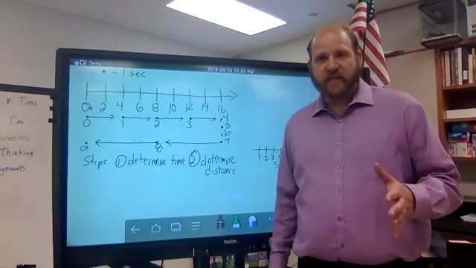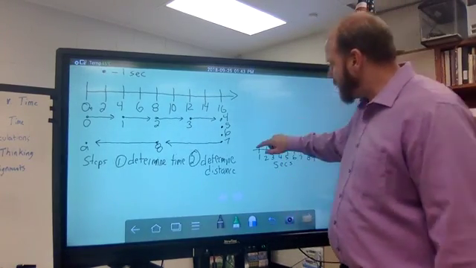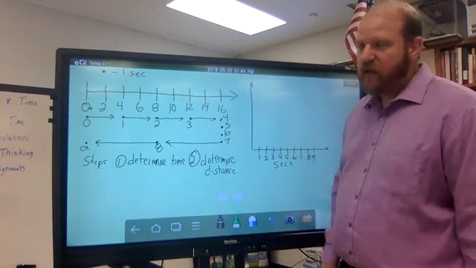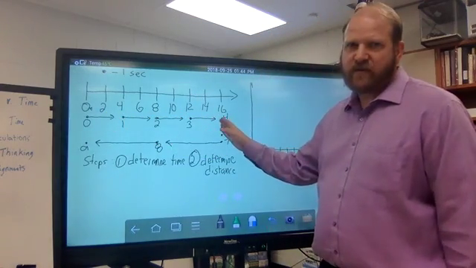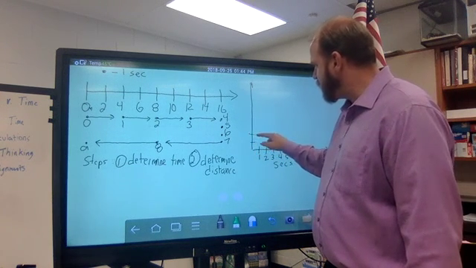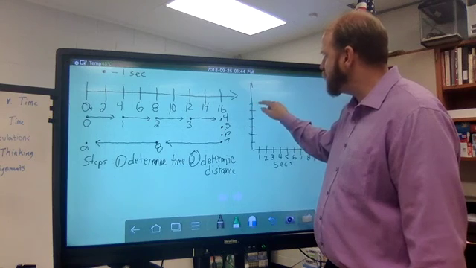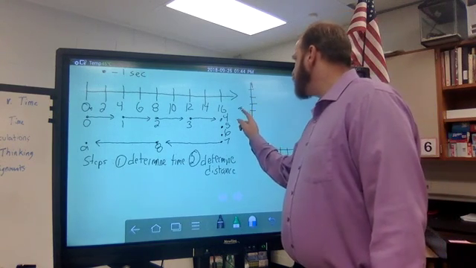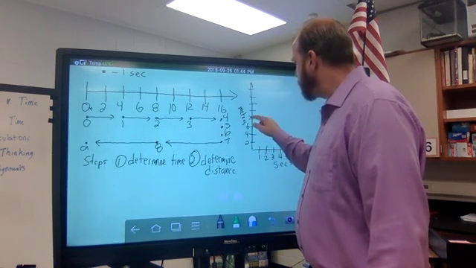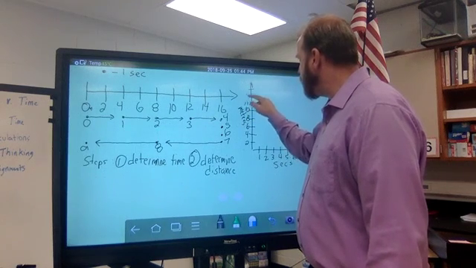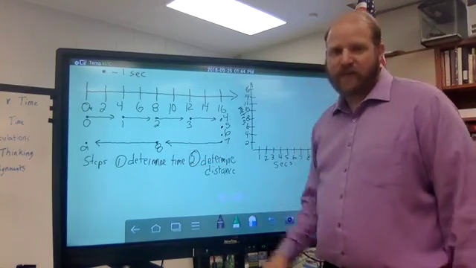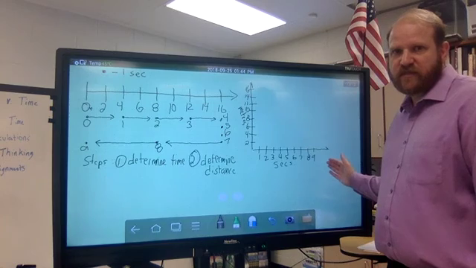Okay, and the position, or the distance traveled, always goes on my y-axis. So here's my y-axis. And this time I have to determine how much distance. Well, it goes a maximum distance of 16 meters away, so I need to make this graph go up to 16. I'm going to go in increments of 2: 2, 4, 6, 8, 10, 12, 14, 16. I label that this is meters, and I label each hash mark so I know where I'm putting my dots. So those are my 2 steps. I've now determined my distance, I've determined my time, and I've put it onto my position versus time graph.